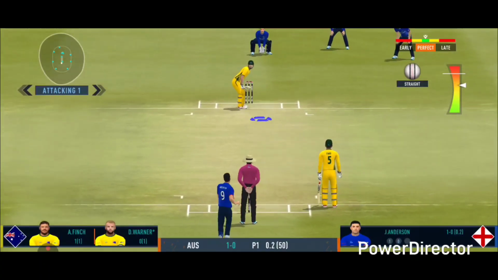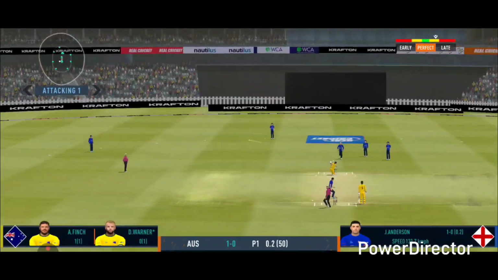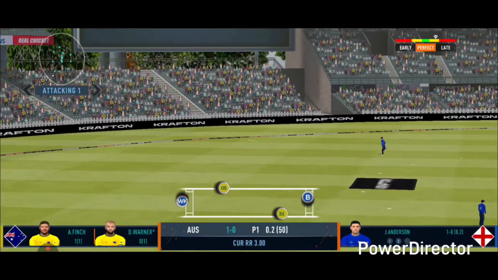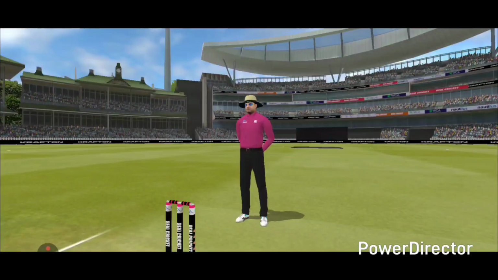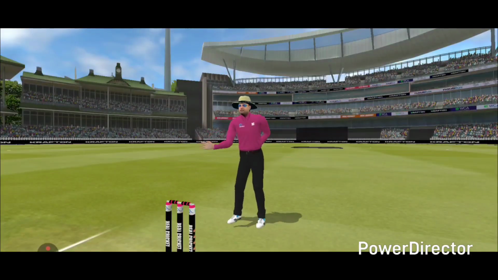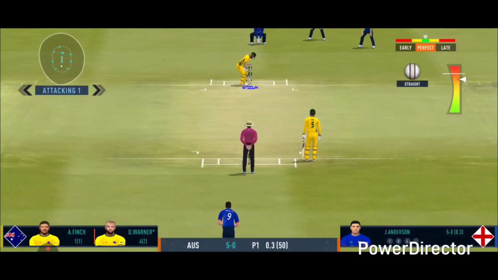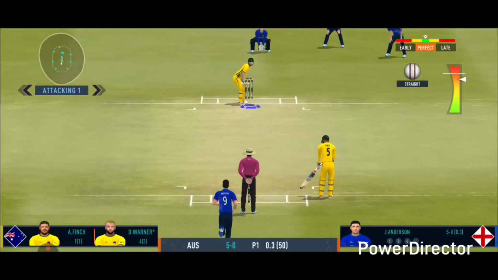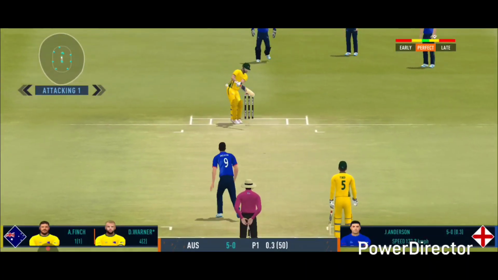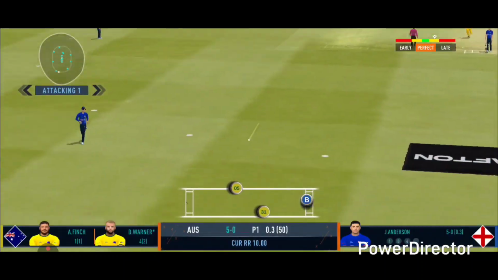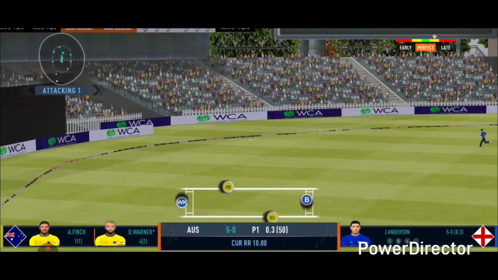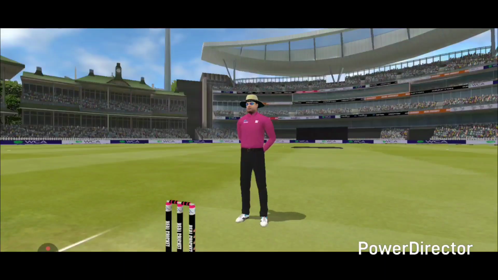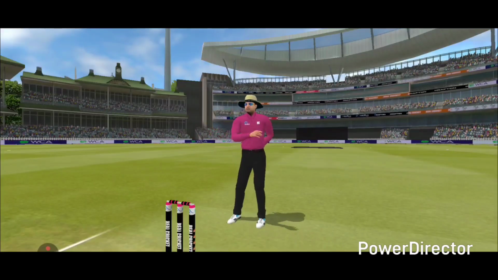Warner's made his intentions clear to be going hell for leather for ball 1, and this time he's got bat to ball, and he's clear mid-on. It's going to go for 4. The last time he tried to play the big shot, he completely missed it, but this time he's hit it for 4. Jimmy Anderson, maybe he's got to go for the Yorker. He did, but Warner somehow hits it off the back foot over the top of mid-on, and it's going to go for 4 more runs. So back-to-back boundaries for David Warner. Jimmy Anderson under the pressure immediately.